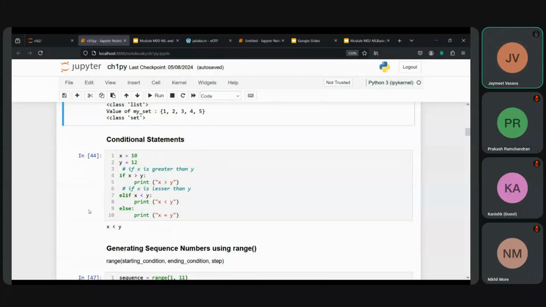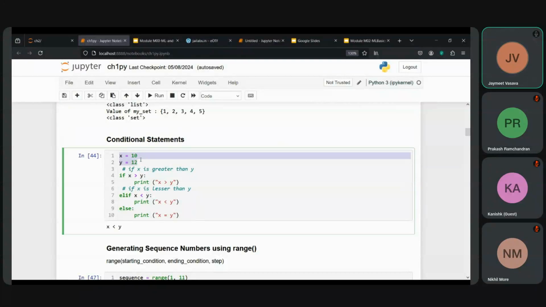Then comes conditional statements. Now, conditional statements help us navigate the flow of the program depending on a condition that is specified to them. So let's say we have two variables having value 10 and 12. If x is greater than y, it will print this message. If it's not, or let's say if x is smaller than y, it will print this.